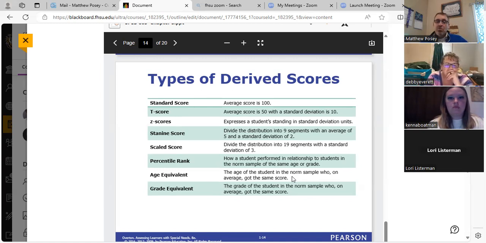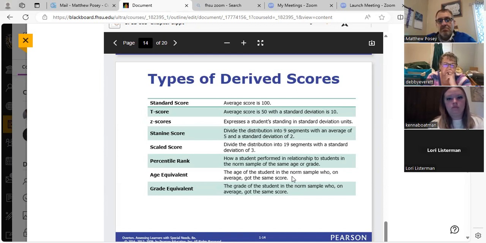So when we're building our reports in that software, it gives us the ability, if we want, to include all of those. But personally, when I do my reports, a lot of times I will leave out T scores and C scores. Stanine is not as familiar. Sometimes I'll include the scaled score, but a lot of times I'm looking at percentile rank, standard score, age equivalent, and grade equivalent. Those are the common ones.